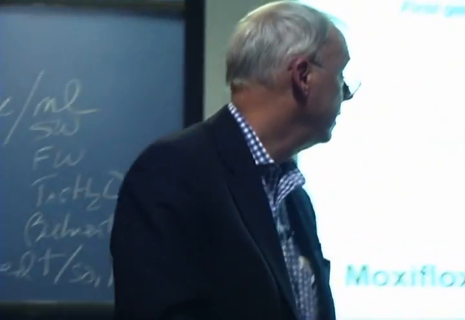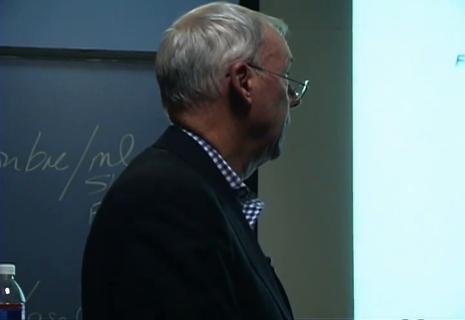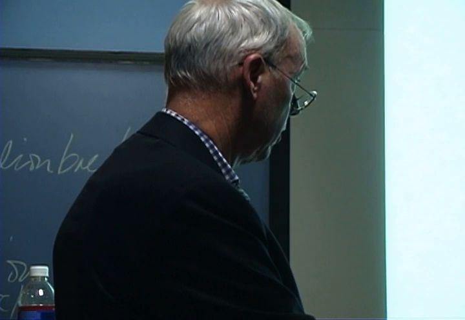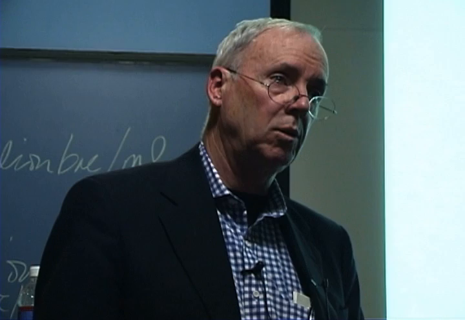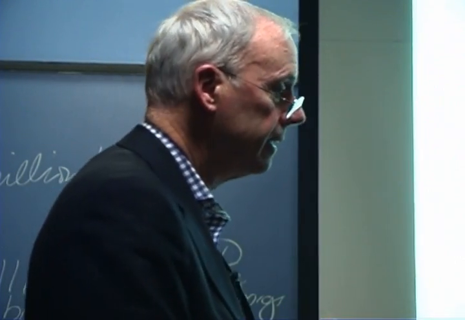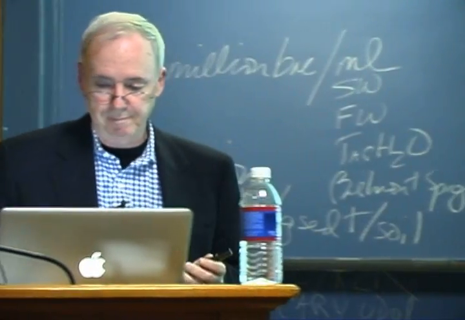Ciprofloxacin, I said, was the anthrax drug. Levofloxacin is the best-selling antibiotic in the world. And continuing that idea that you make a first generation, in this case a synthetic drug, you use it for a while, then you need a second generation and a third. A fourth generation of this quinolone nucleus has been approved, and in clinical trials is a fifth generation. And there's this question of, will our luck run out? Will we finally not be able to decorate the periphery and combat the waves of resistant organisms that have occurred?